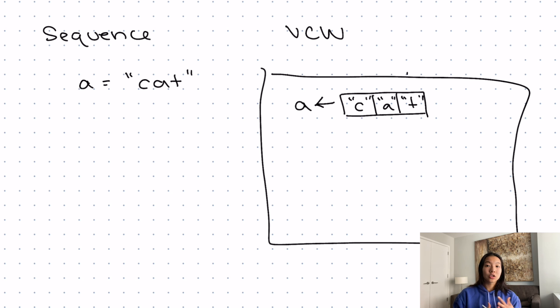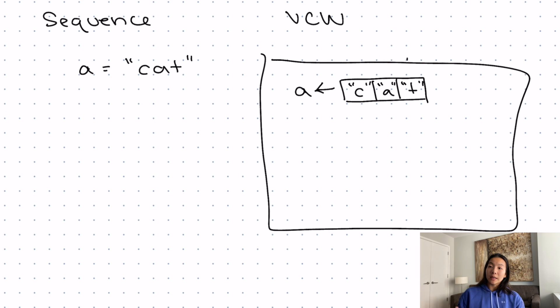Some people actually consider strings to be a compound type because it's comprised of characters. Let's start with strings and then generalize. Something that you can do in Python is you can index a sequence. So if I have this a, I can say, give me the nth number in this sequence. If I say a one, it's going to return the character at index one.